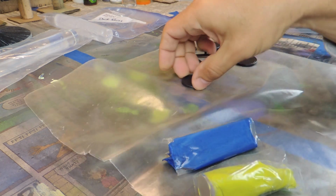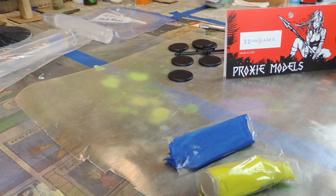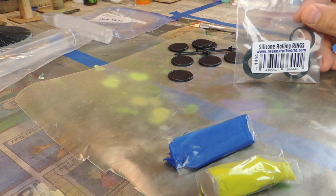And we have some bases here. I got these online. It's called Proxy Models, 32 millimeter bases. They have various sizes, and I bought various sizes. A lot of square bases. I think I'm going to make the square bases objective markers.